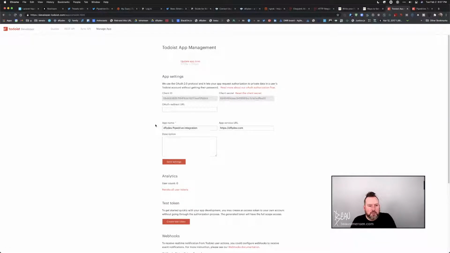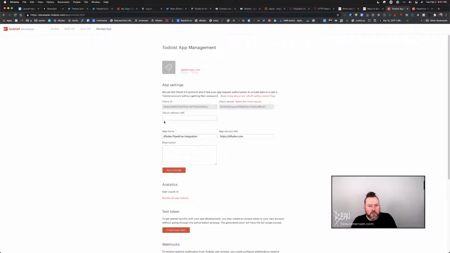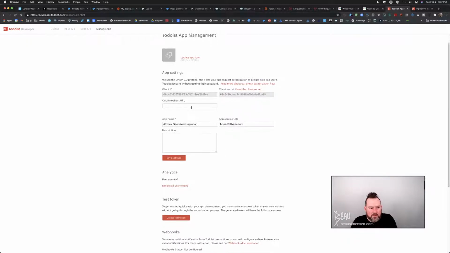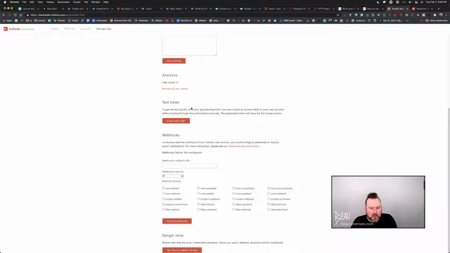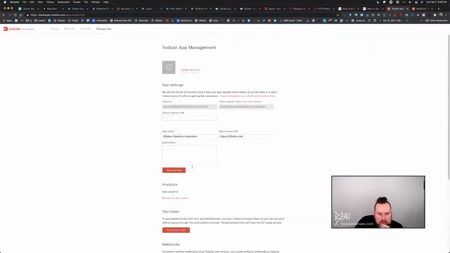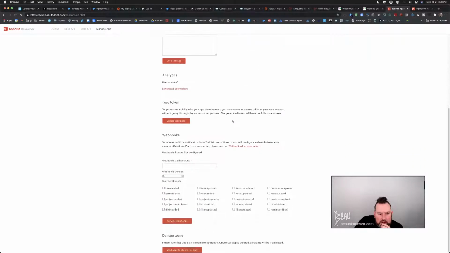Okay. All right, so I am going to have to get rid of those at some point. User count, test token, webhook callback URL. Yeah, so I don't actually need to set these up. Webhook callback.